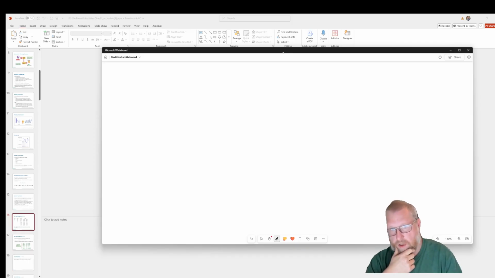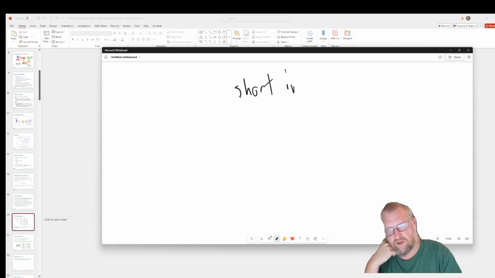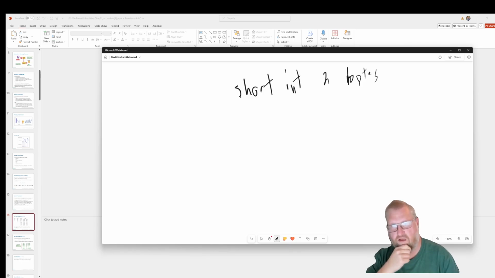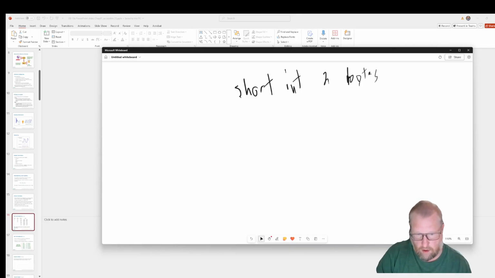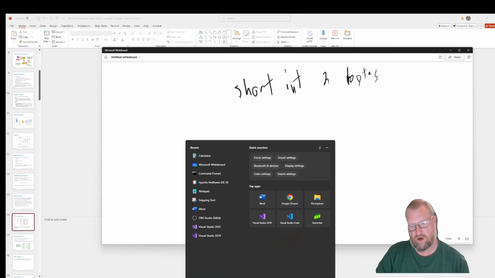So a short integer has 2 bytes. That means it's got 16 bits in it. Let's get the calculator up.